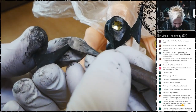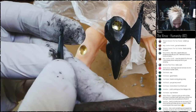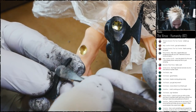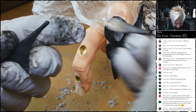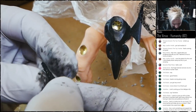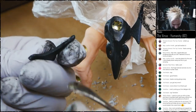The little tip of this blade snapped off when I was carving it, so I'm trying to give it a little more material on the tip so I can carve it back down, hopefully without snapping it again, and give it the nice menacing point that I wanted it to have. But it's pretty hard to get that teeny tiny tip of clay to stick right on a little extrusion like this.